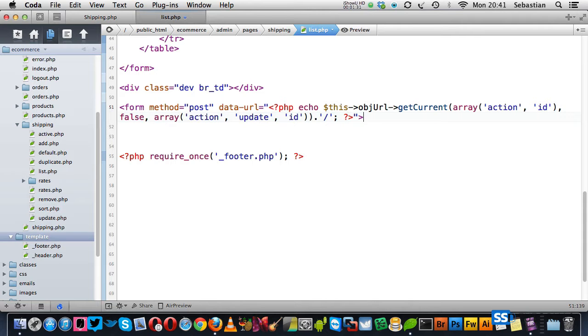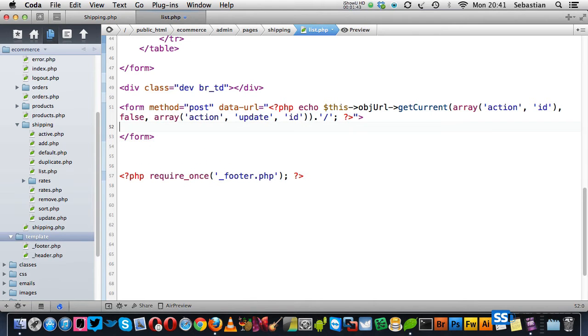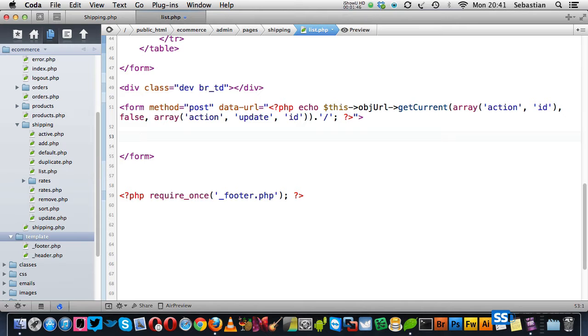Because we're not going to be using it to submit the form itself, we're going to actually use it to perform the update of the specific record, which you'll see very soon. Because what we're going to be doing here, the names of the specific shipping methods will be updated basically on blur. As you may remember, inside of the admin.js file, we've created these methods to obviously allow us to update the value from the field on blur, which is basically when we move the cursor out from the field itself. So that's our opening and closing form tags.